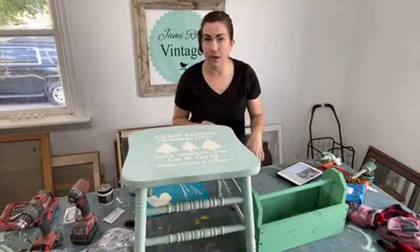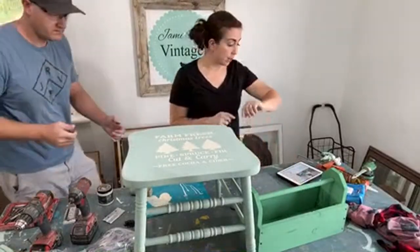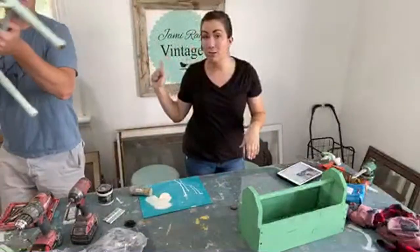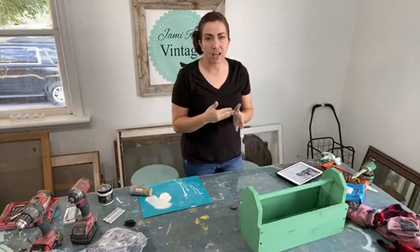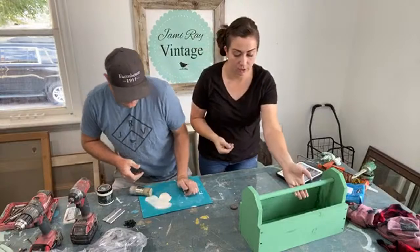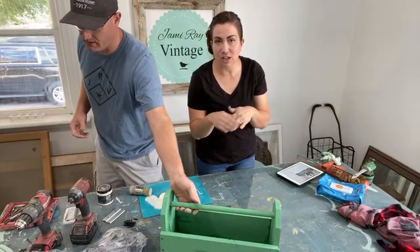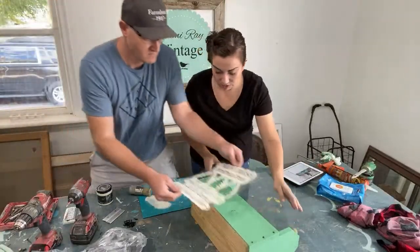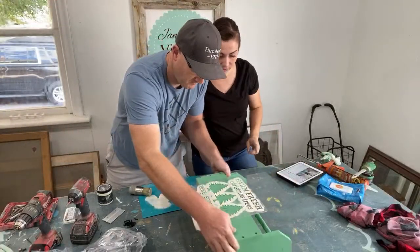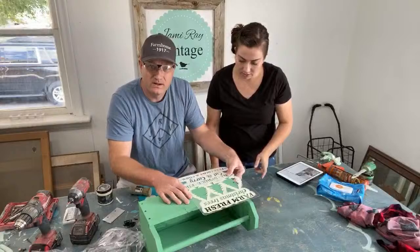Let's go ahead and stencil this one real quick, then I'll show everybody what we've got going on. The shop opens in a few minutes — I can see people already walking past in the back, which is good. We've had about 10 or 12 people come while we were closed, so I'm thinking what stencil... I'll use the Christmas trees across the bottom. Just Christmas trees all the way across — you could probably fit three and three.